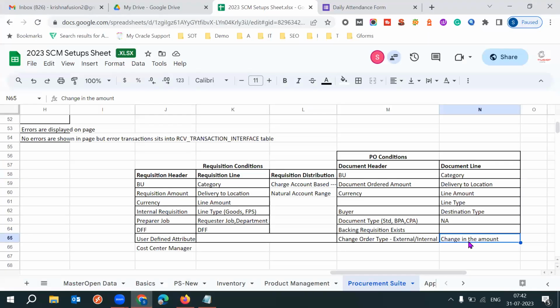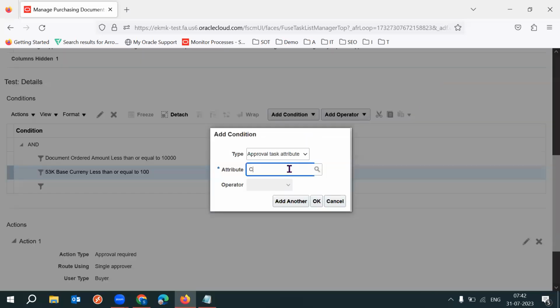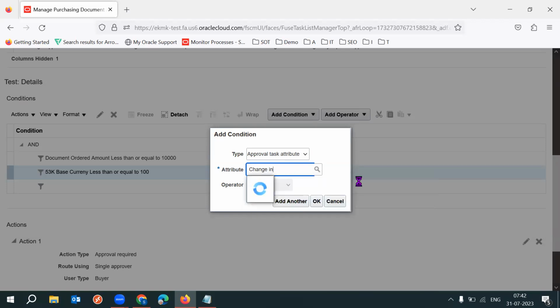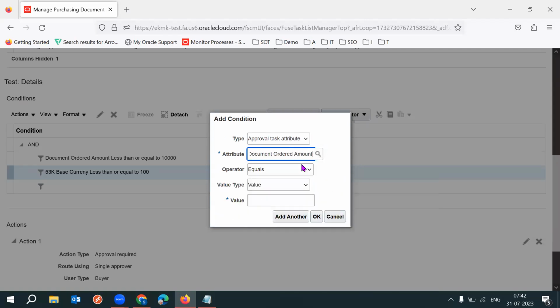And coming to the change order, I want to configure approvals based on change in amount. This is an important condition for the change order. Suppose we have modified an approved purchase order.